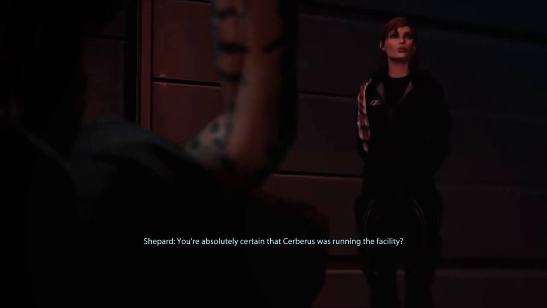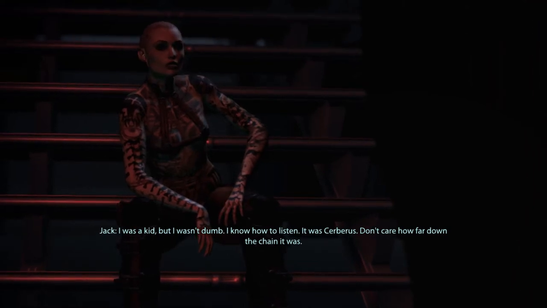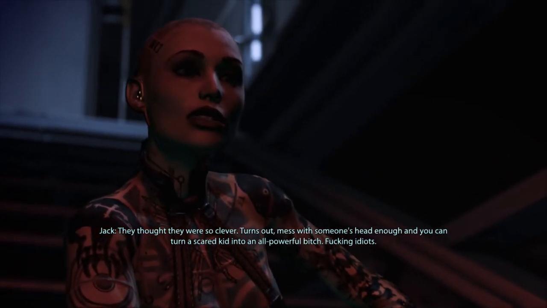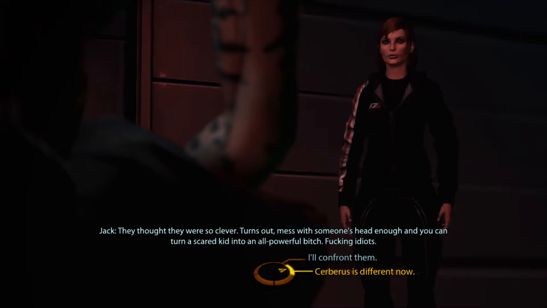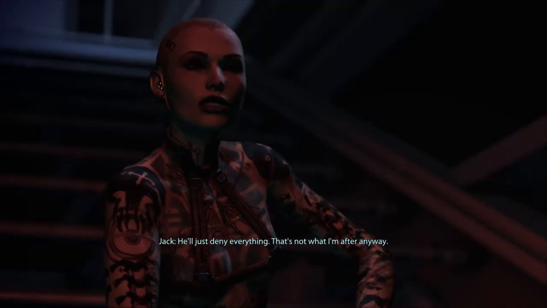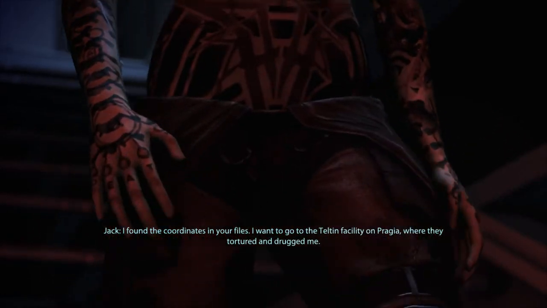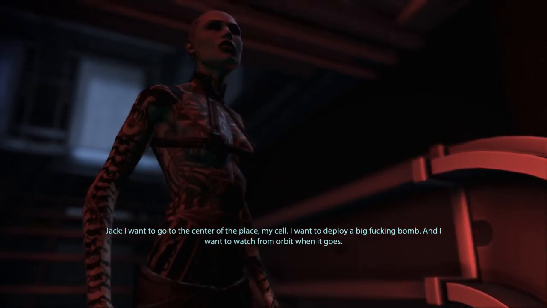You're absolutely certain that Cerberus was running the facility? I was a kid, but I wasn't dumb. I know how to listen. It was Cerberus. Don't care how far down the chain it was. They thought they were so clever. Turns out, mess with someone's head enough and you can turn a scared kid into an all-powerful bitch. Fucking idiots. I don't believe this for a second. If it was Cerberus, then the Illusive Man knew what was going on. I'm going to talk to the Illusive Man, and he'd better have some answers. He'll just deny everything. That's not what I'm after anyway. I found the coordinates in your files. I want to go to the Telton facility on Pragya, where they tortured and drugged me. I want to go to the center of the place, my cell. I want to deploy a big fucking bomb, and I want to watch from orbit when it goes.